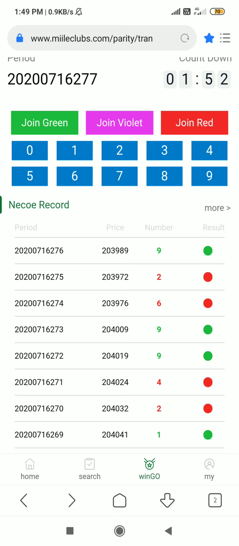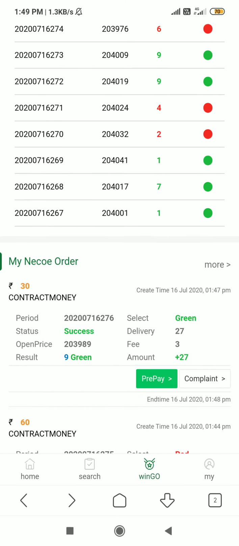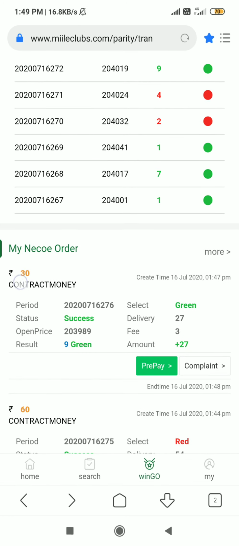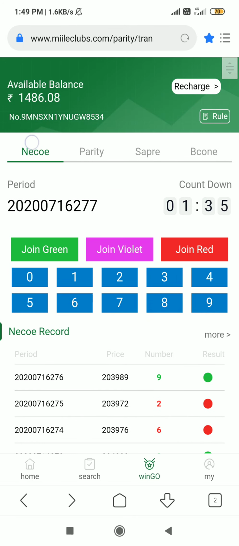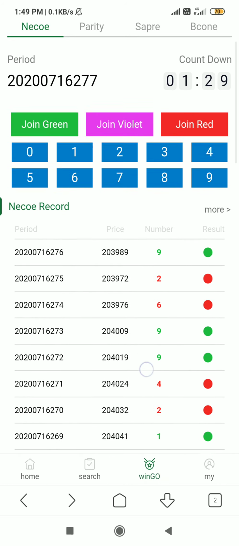So we can either decrease our amount to 10 rupees or bet 20 or 30 or any amount. You can start your capital according to the available balance. If you have low balance, please never try from 100.